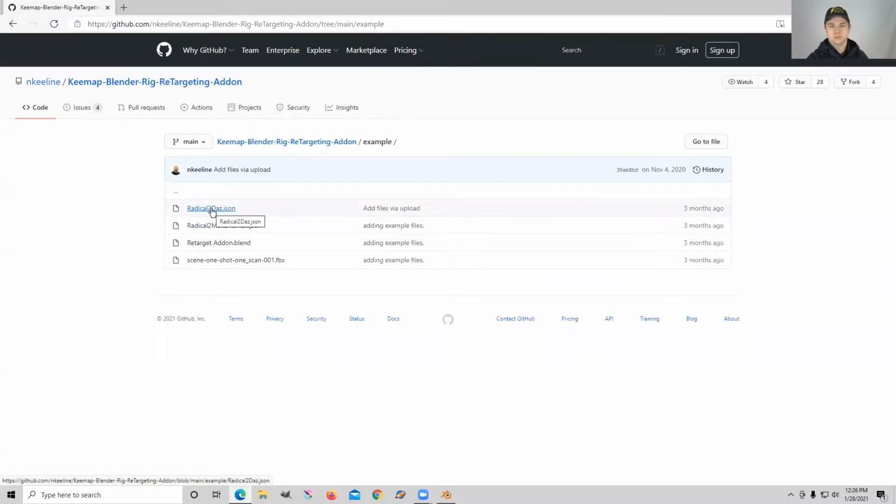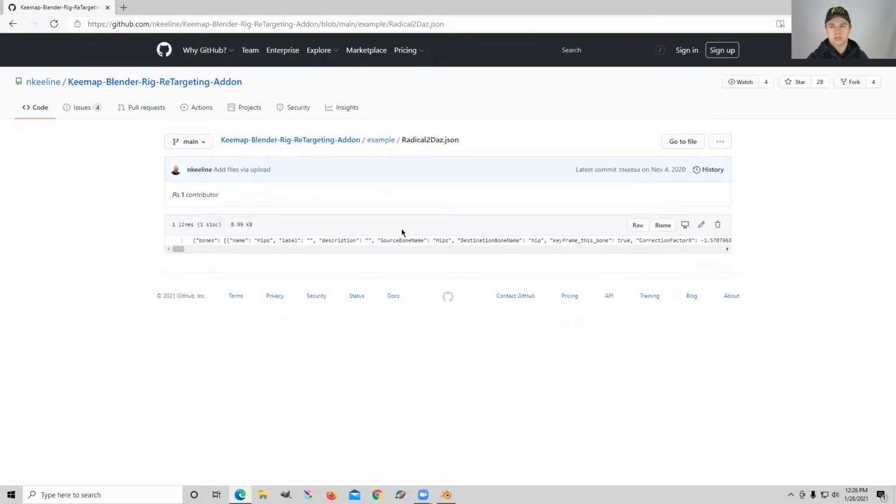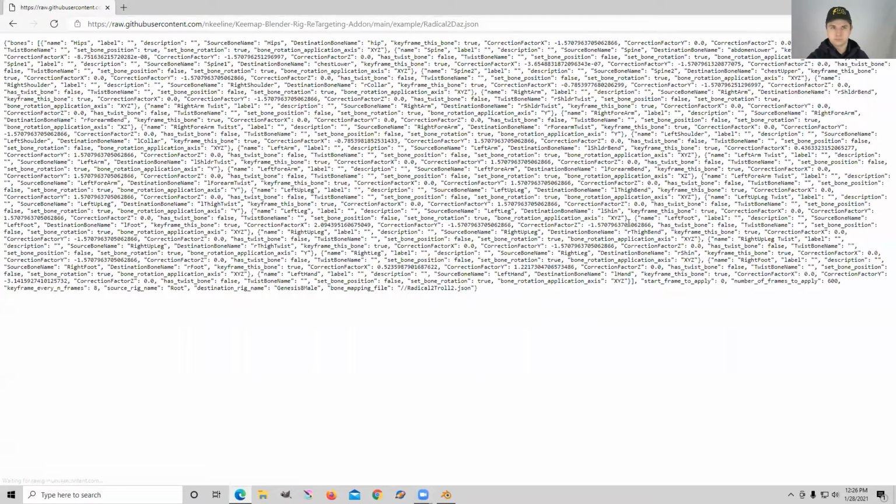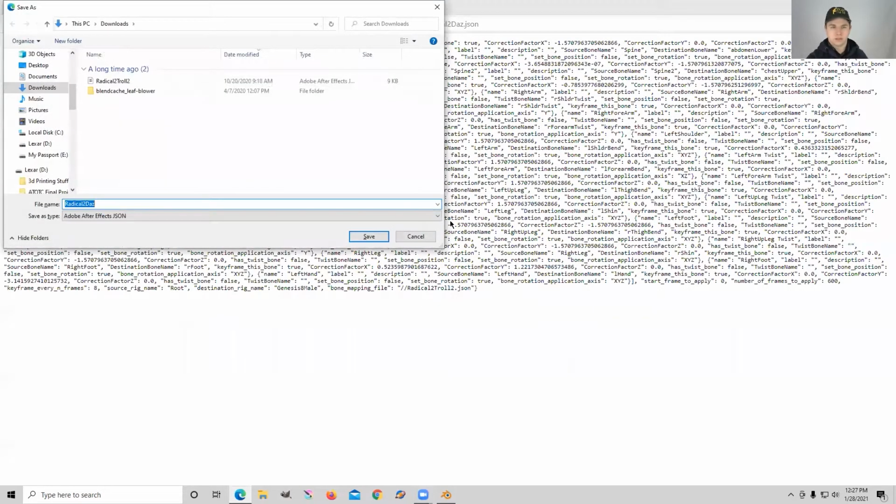For this one, we're going to use the Radical to DAZ because the rig we're using came out of DAZ. To download it, you click on it, click raw, and hit Control S. It'll save it, and the save type will be a JSON file. And yeah, we can just leave that as Radical to DAZ.